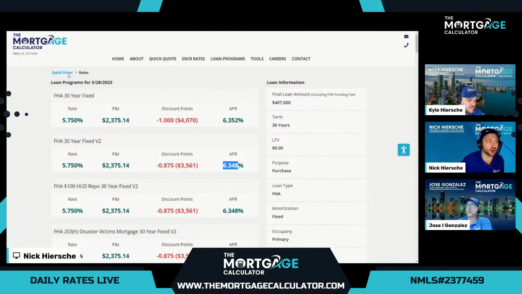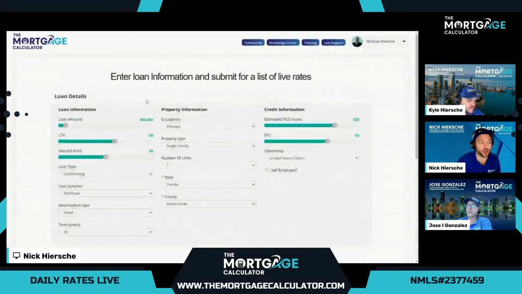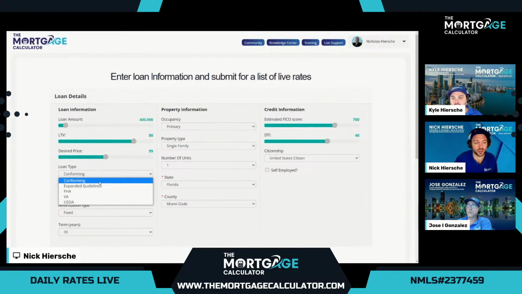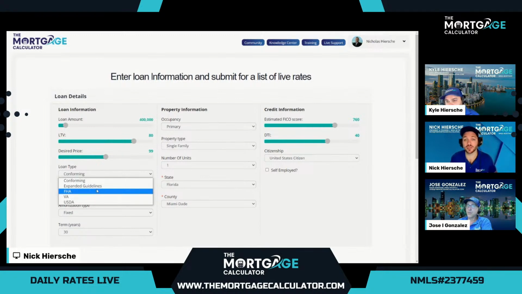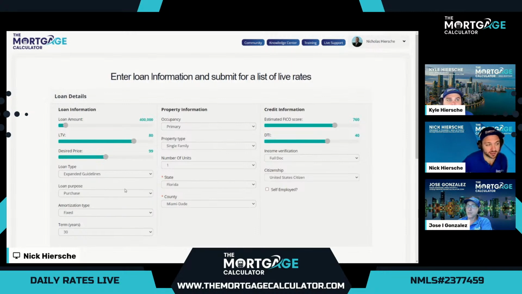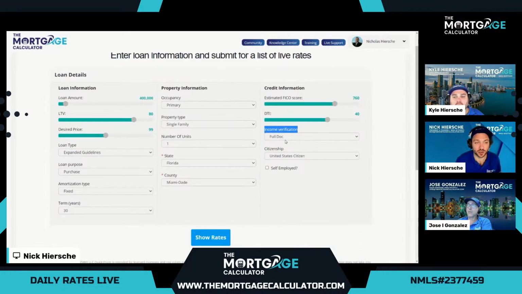Now we'll go into our final scenario for a primary home. If there's any reason our primary home borrower is not able to qualify with conforming or FHA guidelines for some reason, that's where a lot of other banks or lenders don't have other options. Fortunately, we have over 5,000 other options under expanded guidelines. So when we select this option, we'll keep everything else the same, but you see one new variable pops up here where we can change our income verification.